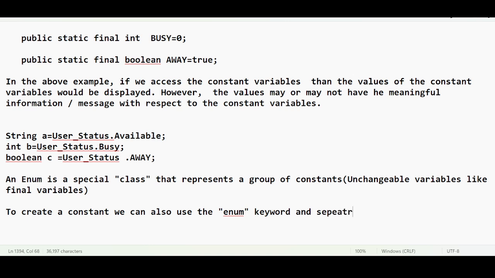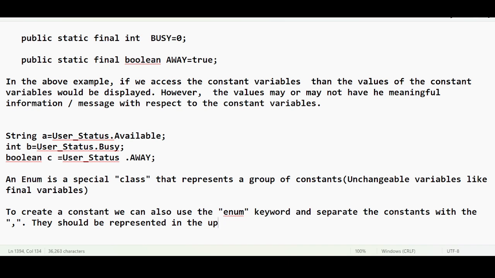And separate the constants with commas. They should be represented in uppercase letters.